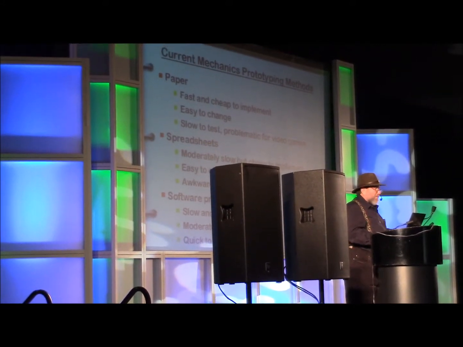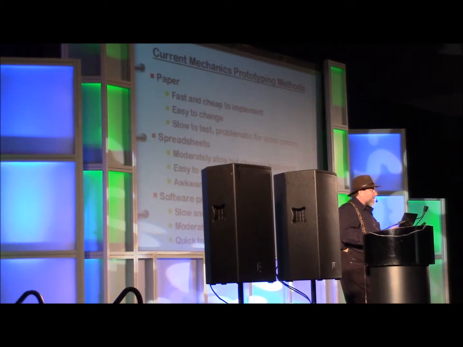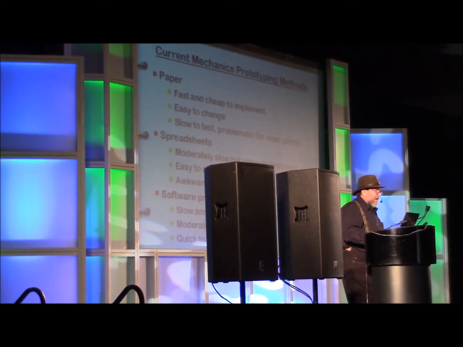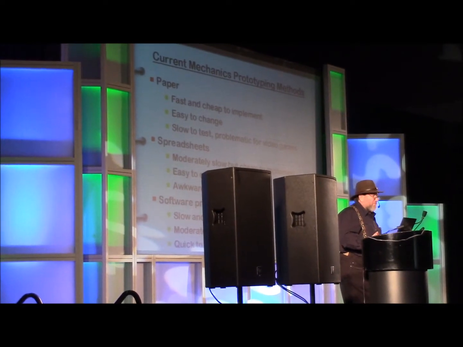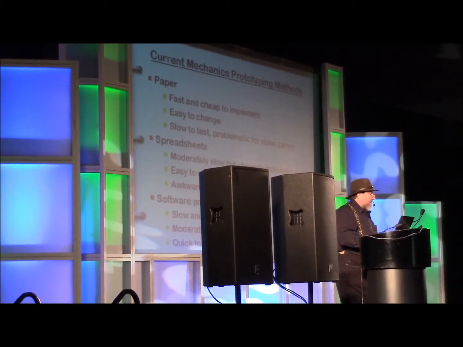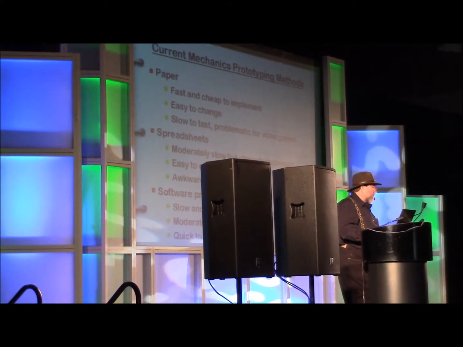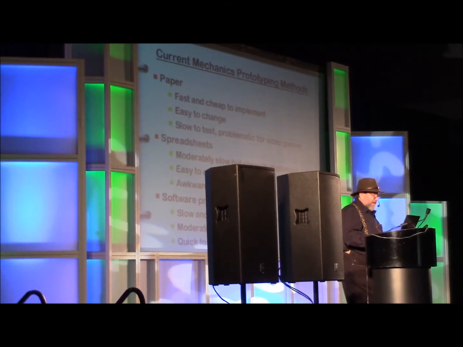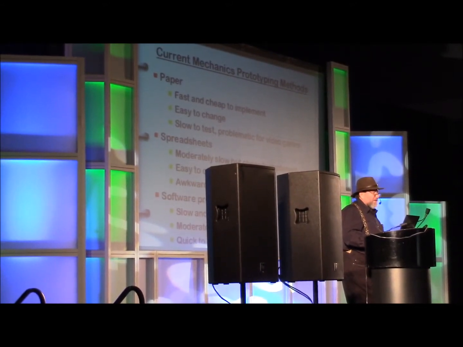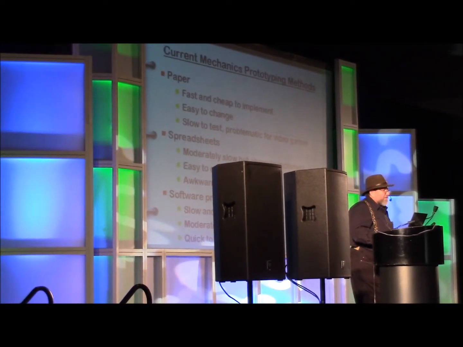And finally, software prototyping, of course, is the fastest to test, and it's very direct. Often you can take your software prototype and turn it into the actual software of the game. But of course, it's slow and expensive to implement. A designer typically can't do it by themselves unless they're also a programmer. That means you need to have a programmer to help you with it, and it's slow and it's prone to bugs and so forth. So these are some of the prototyping methods we have.